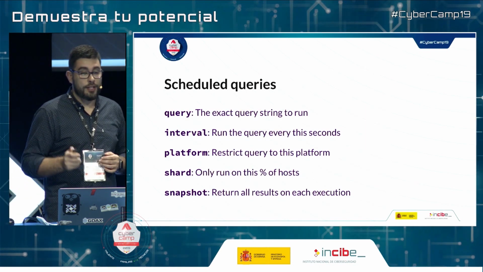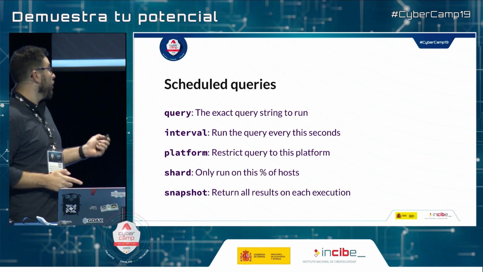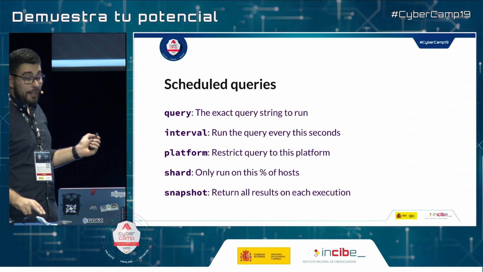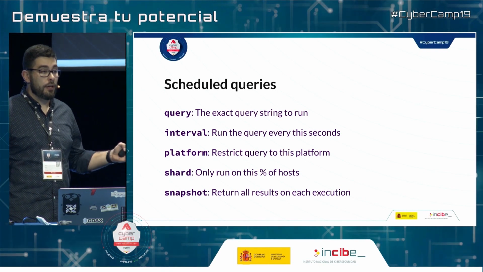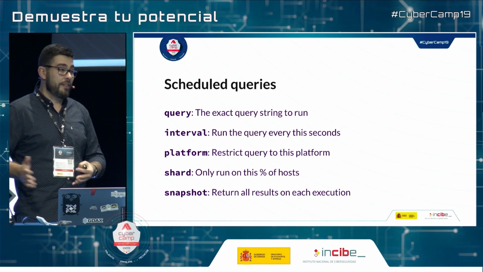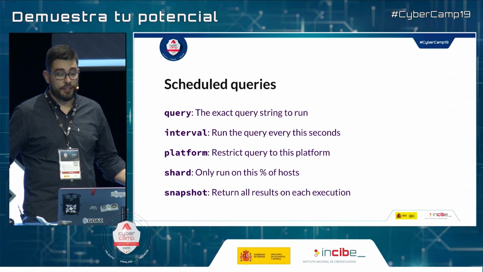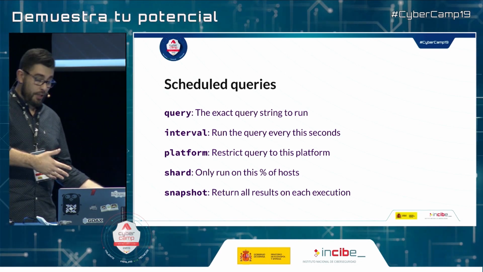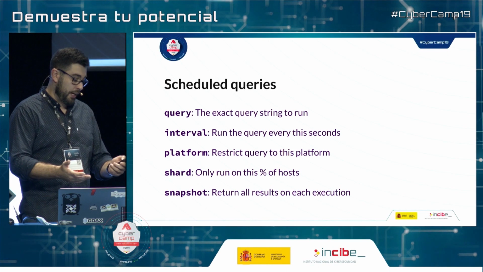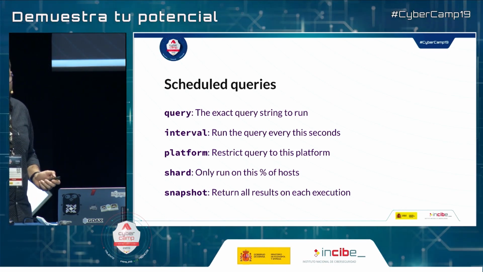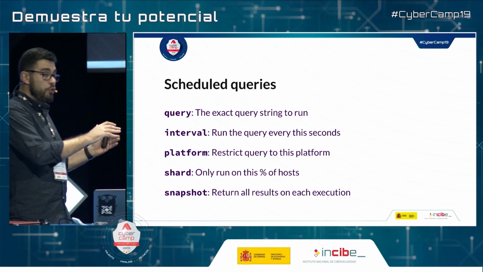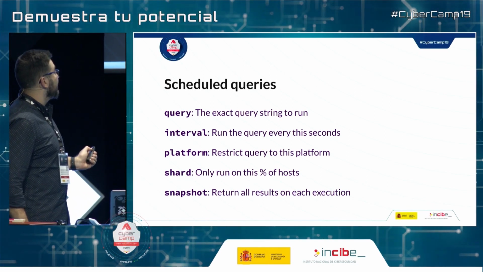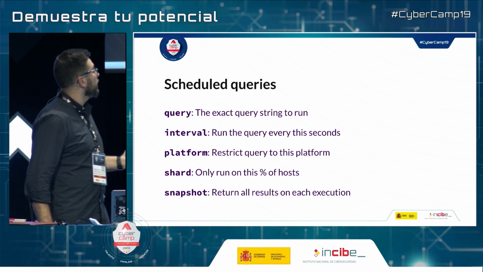There are more things that can be configured within scheduled queries. You can define a string, you can define a numeric for the interval in seconds. You can define the platform, because you might have a configuration where you are distributing information to different machines. Some queries are going to be executed in Linux because they're for Linux, and the same for Windows, because the other platforms don't have the tables. So what you can do is limit the queries so that they are only executed if they belong to a certain platform.